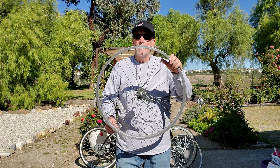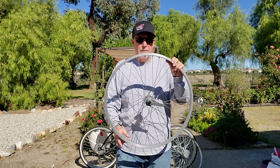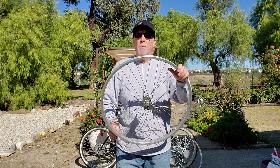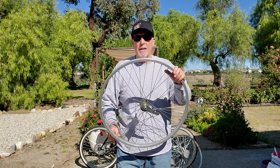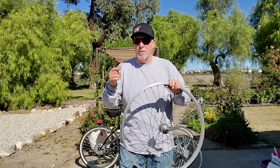On the back wheel I had about six spokes break, so I went down to Canyon Bikes over here in Santa Clarita. They replaced the spokes and trued it up, and I put everything back together and rode it for a month or two — and it broke more spokes. I said okay, I'm gonna get something a little more heavy-duty.